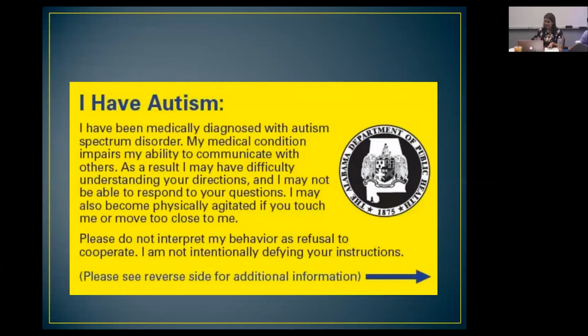And so every state has different ones. I know that in Massachusetts, they issue instead of a driver's license, they'll do an autism license as well that has the picture and has an address and has a phone number, which is nice. That typically a physician has to fill out a form saying that the person has autism spectrum disorder. But these are available online, and there's a reverse side that basically has something that you can fill in a name and an address as well.